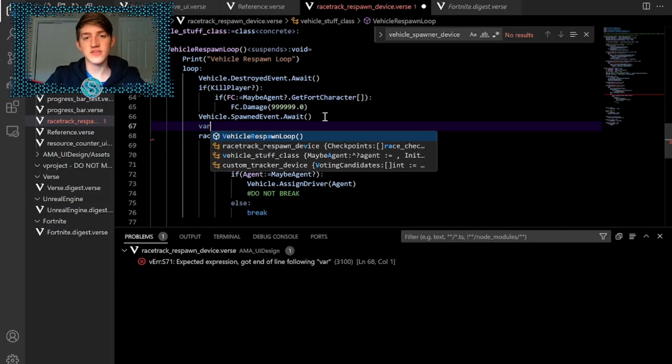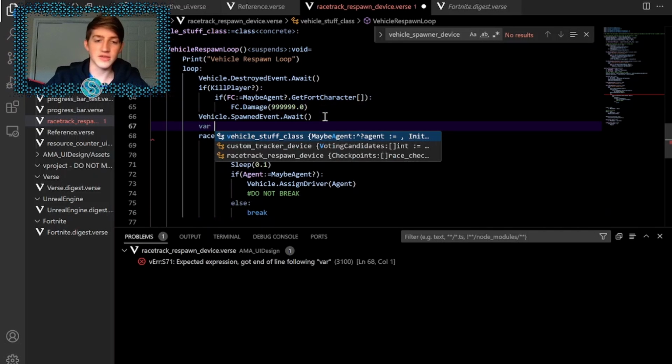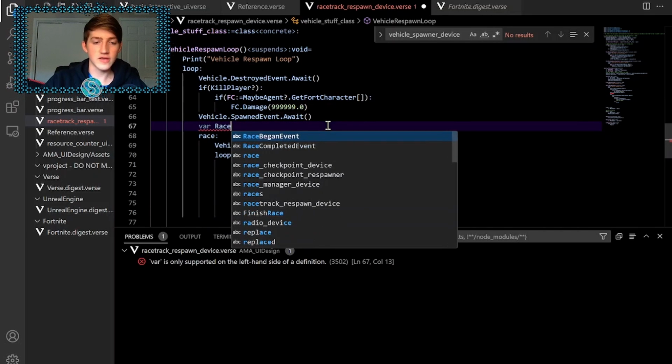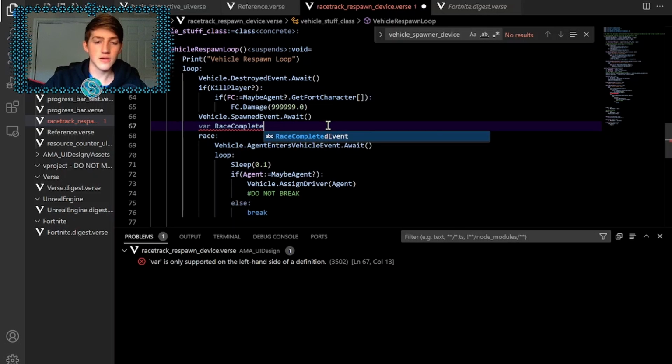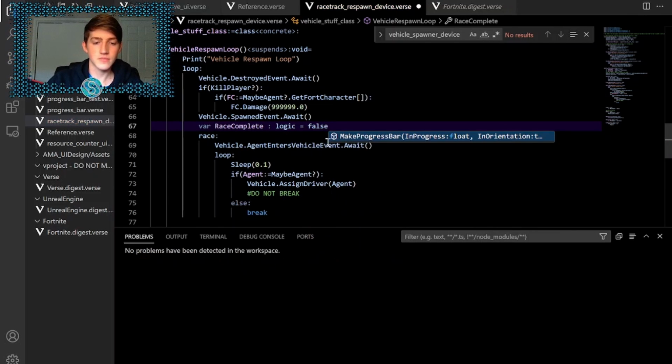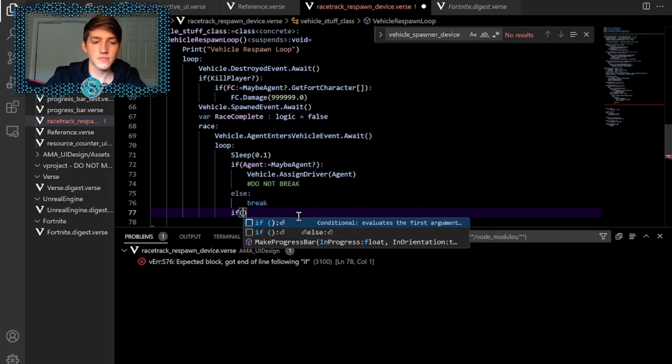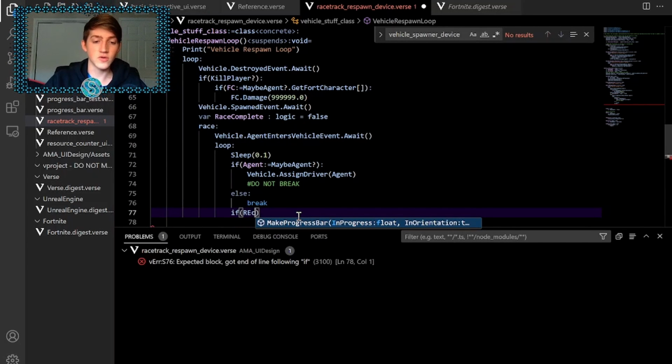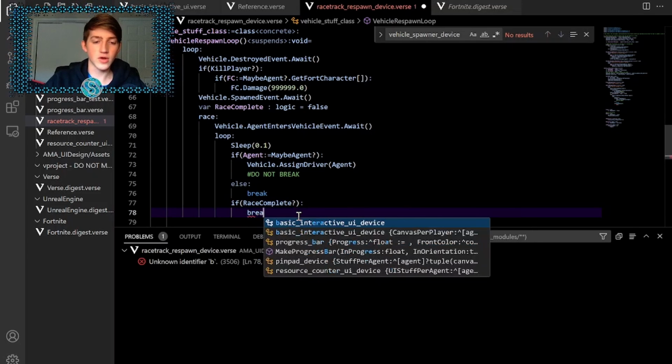I just had to do this in my testing, so I'm going to do it here because I think it's what we have to do. We're going to call this race complete, which is going to be a logic. Set it to false. And inside of your loop here, for some reason it was not breaking the loop, so we need this test here. So we're going to do if race complete, we're going to break from this loop.